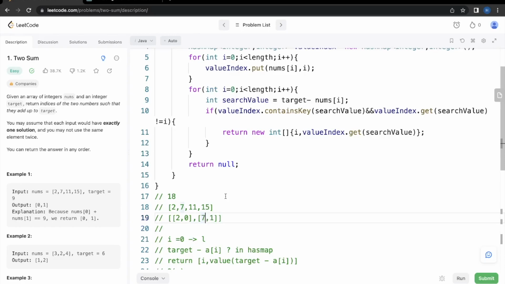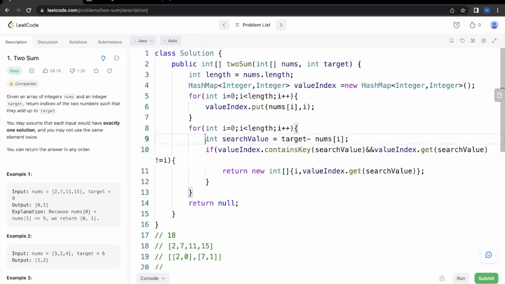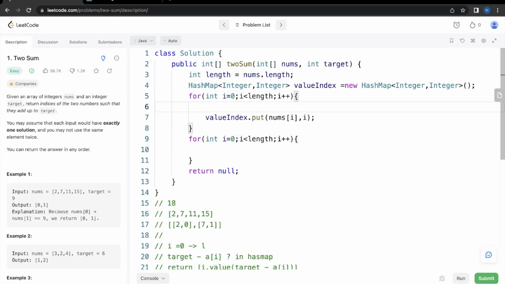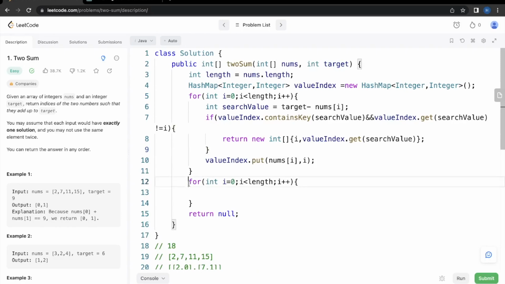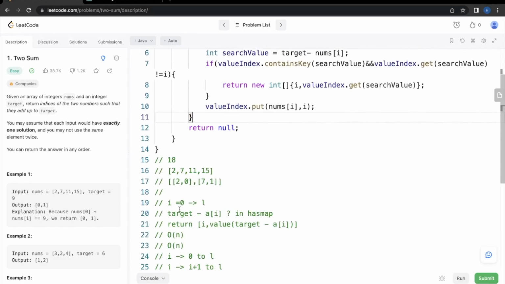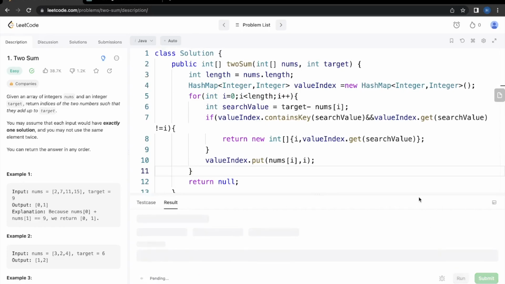So this is what we are planning to do. How can we do it? We just need to cut this from here and save it here, and remove this. As you can see, now this will happen at every stage. Let's run it and check it, and let's submit it and check it against the hidden test cases.